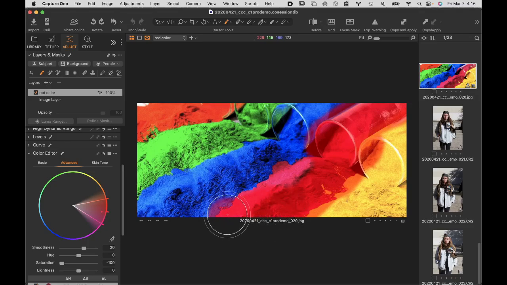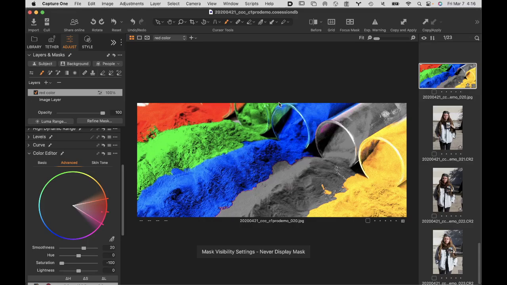And you can be really sloppy about this, guys, because again, the colors that are right next to it, you don't need to worry about. So then I'm going to hit the M key to hide the mask. And now you can see I've just desaturated only that color because it's on this adjustment layer mask. You can actually turn the check mark on this mask off, and it'll bring it back. You can turn it back on.